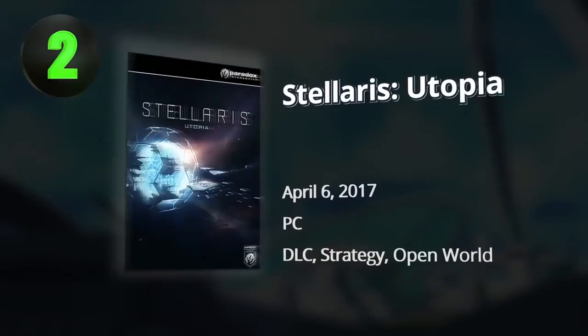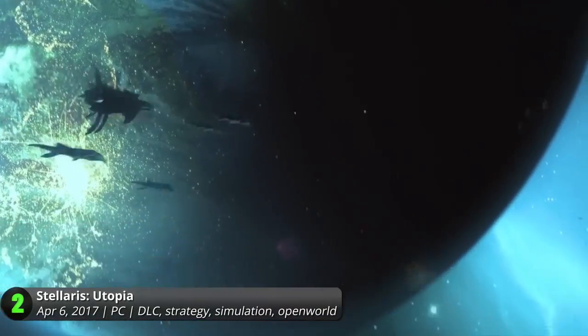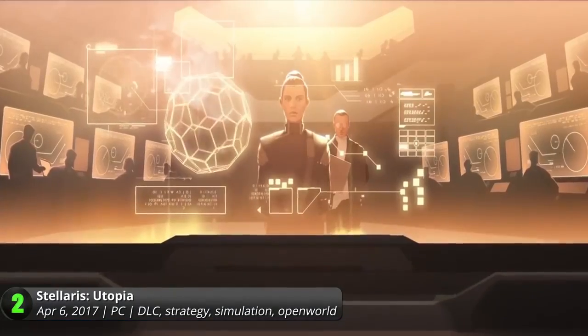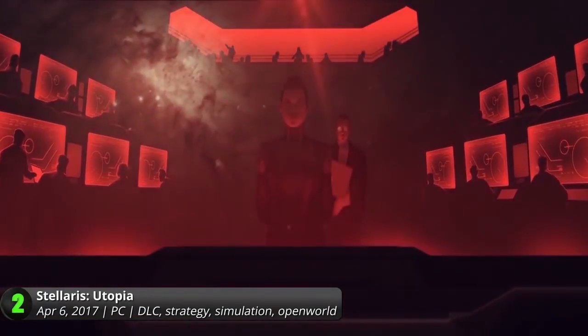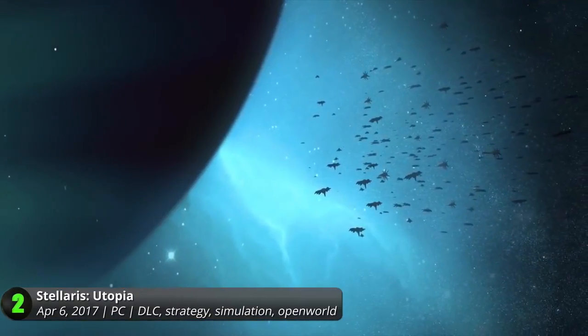Number 2 is Stellaris Utopia. From history, we move to science fiction with one of Paradox Interactive's grand strategies. With their first expansion, Stellaris Utopia is shaping up to become their biggest DLC yet. We've come to expect the best from Paradox, but with its mind-boggling amount of content, this far exceeds expectations.